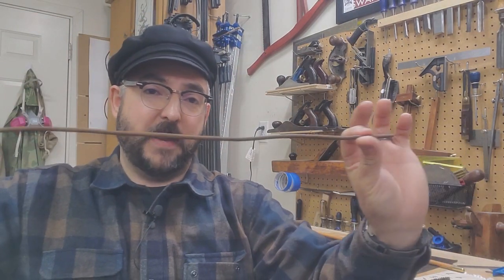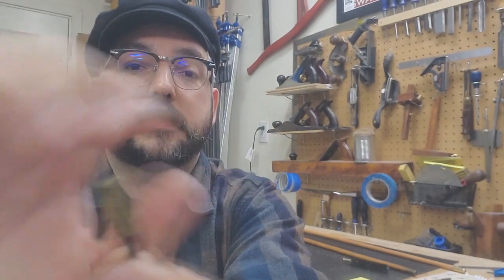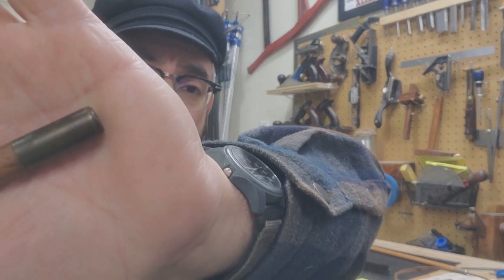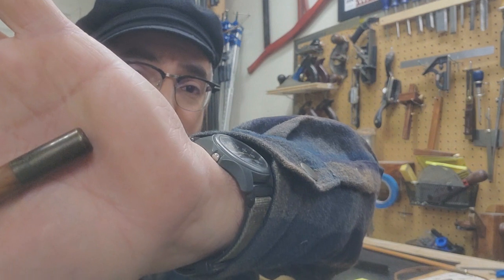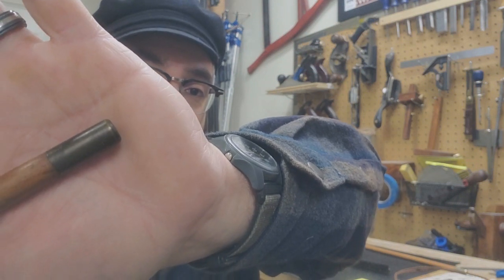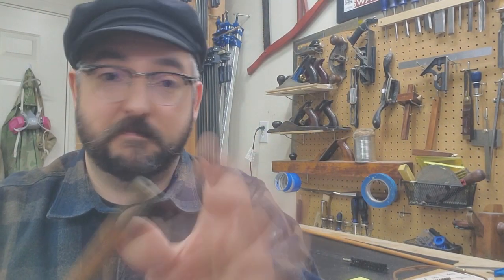Then we have the cleaning thong. The length varied quite a bit — generally the shorter ones are going to be for the carbines. There's a brass ferrule that is pinned into place with your thread inside. One thing the book does know for certain is that the end of this wiping rod has a crown on it. These crown rods are distinctively Civil War era issue — it seems like a little more high quality than some of the later models that are just straight cut brass stock.